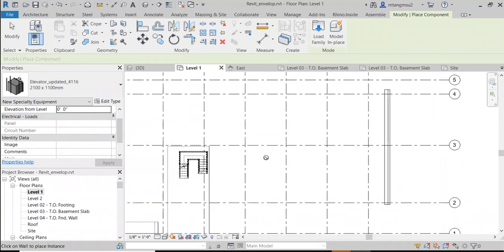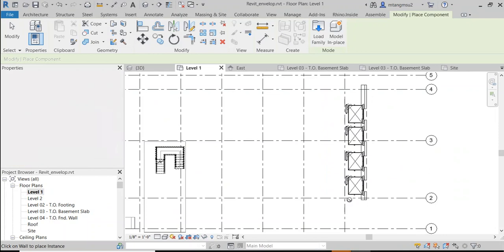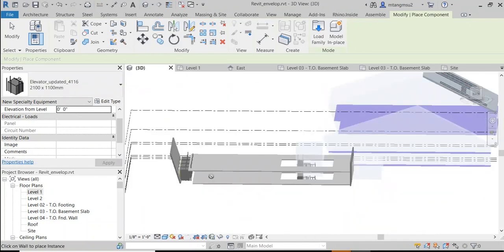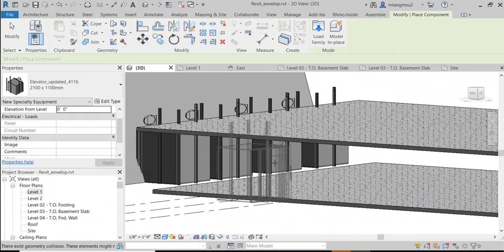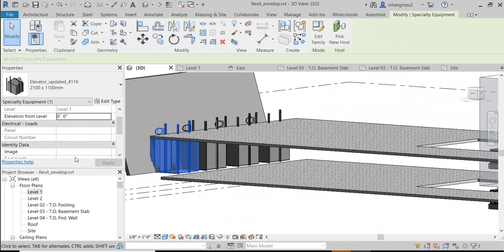Why can't I put it in here? Oh, it has to attach to a wall. Interesting. Yeah, you can't really just put it in the middle of the air. Right? So you can put elevator right here, and you should be able to see elevators. Okay, so that's how you put elevator in.